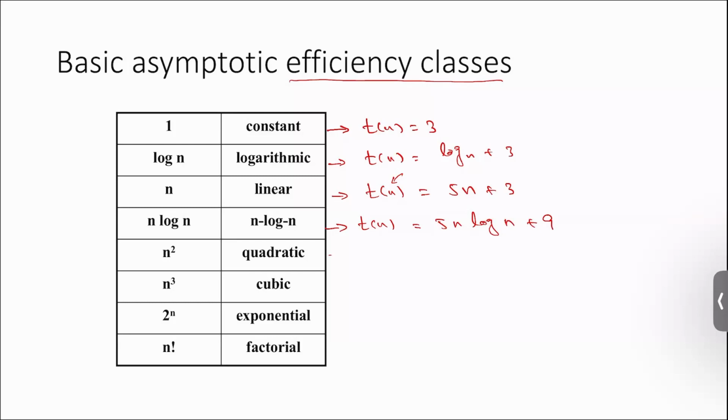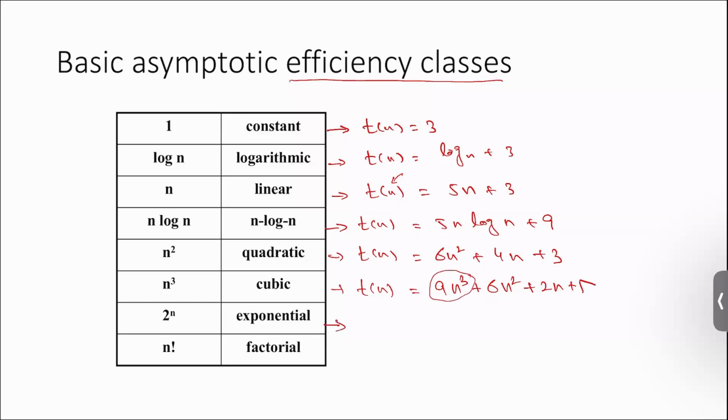The next class is called the quadratic class, which is something like this one. For example, 6n squared plus 4n plus 3, right, where the higher order polynomial is a square polynomial, which is the quadratic. The next is the cubic. The same, the higher polynomial would be the cubic one, like for example 9n cube plus 6n square plus 2n plus 5, any random equation. The higher order polynomial is a cubic one, so we call it the cubic class.